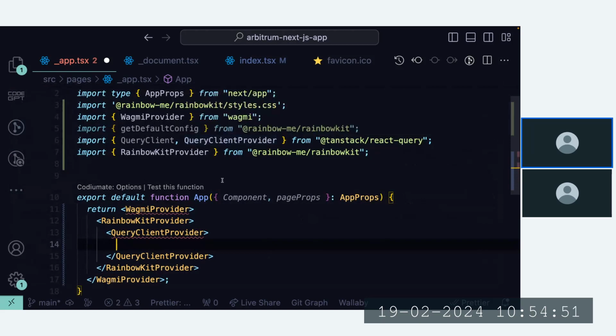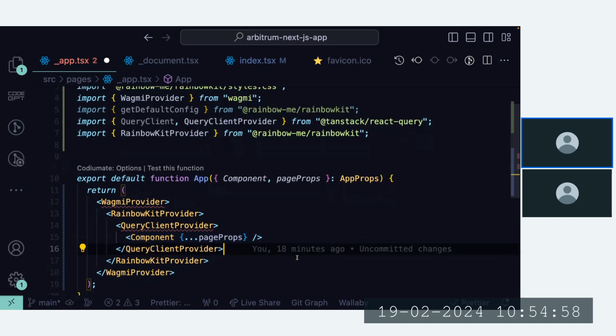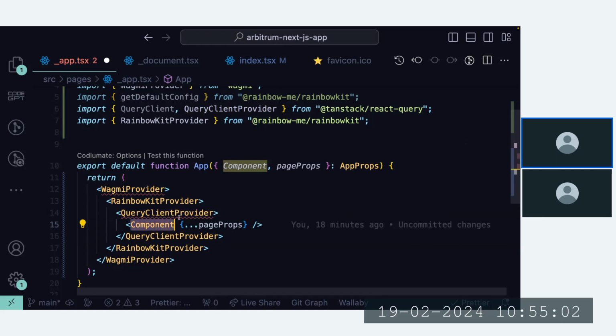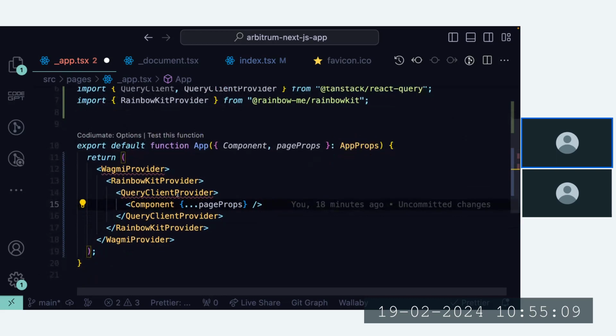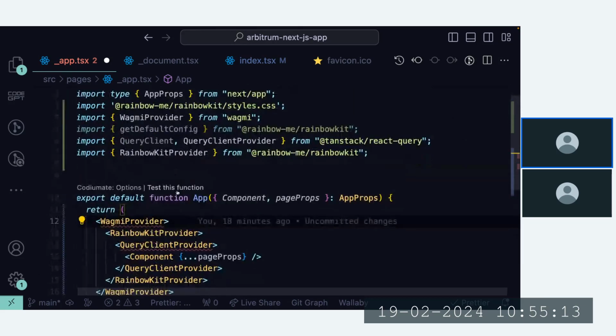All our providers, we're wrapping them, and then inside of the last provider, you paste back your component. So this is, for me, more like a tree view. This is how you configure your providers.